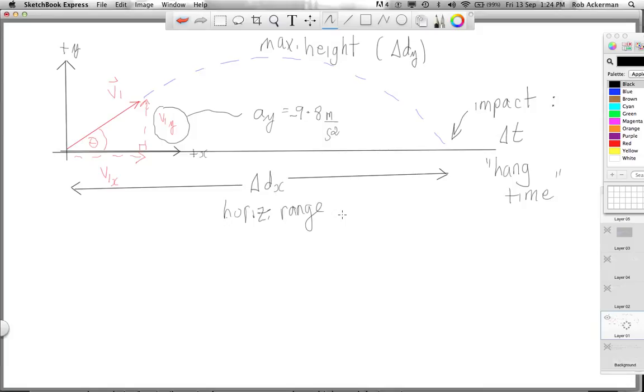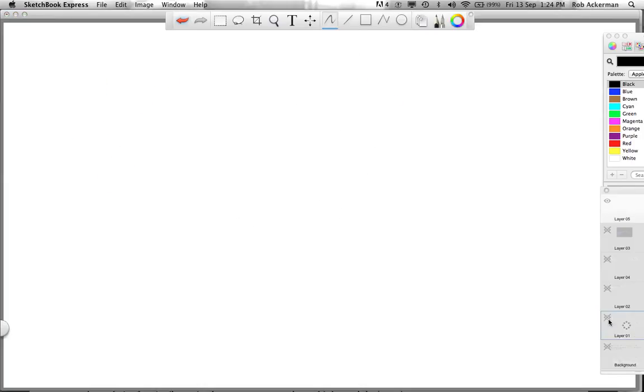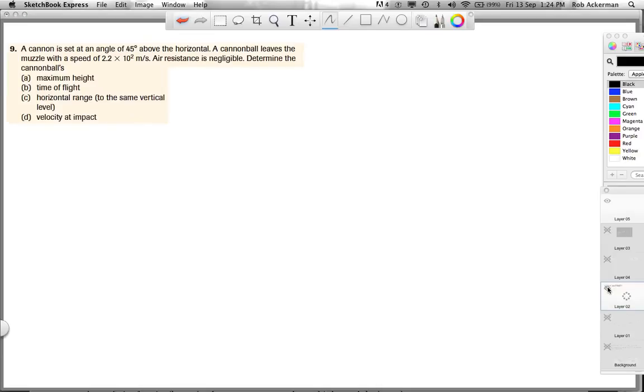Let's actually see how this stuff works by taking a look at a problem in your textbook. So I'll close out this screen here, and I'll open a new one. The question I'd like to look at is number 9, and this one is on page 50, I believe. Yes, it's 9 on page 50, and of course we're talking about the Physics 12 book by Nelson, for those of you who want some sort of reference, and also to give credit for where this question came from. Anyway, let's have a look.